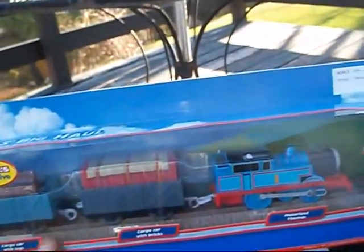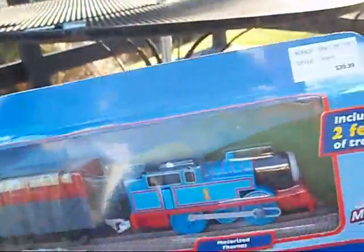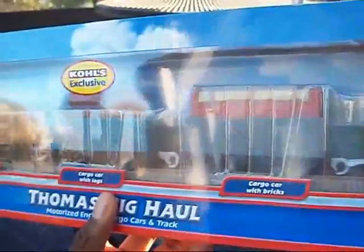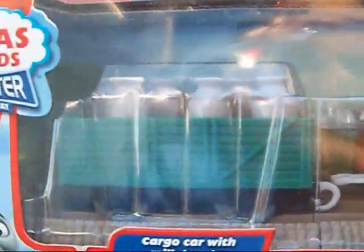So I'm pretty happy to have this. It's not very often you get a train pack from Trackmaster nowadays that actually includes the track. This is a really nice set. Even though it comes with Thomas, and everybody has Thomas, it also comes with three troublesome trucks - they all don't have faces. One is the basic gray one which is my favorite, one is like a bluish-green one, and the other one is like a teal type of color.